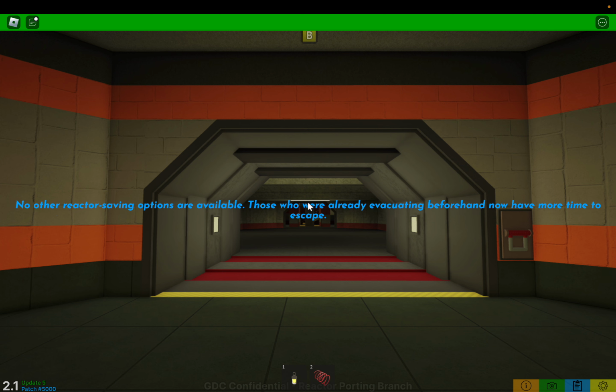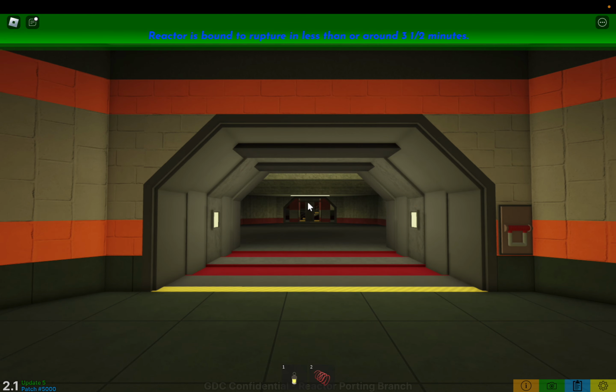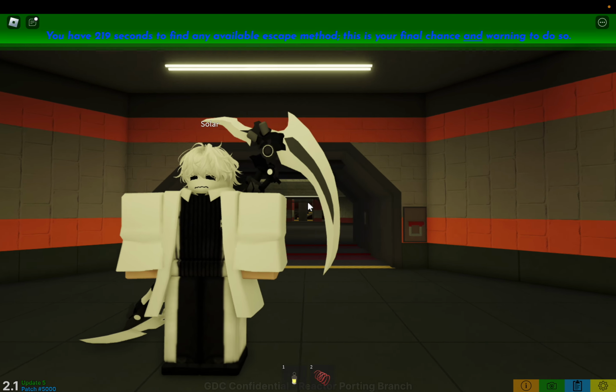The reactor is still bound to explode in an estimated time of 3 minutes. The emergency bunker will be shut as the timer next to the entrance door reaches T-0 seconds. All employees should begin evacuating through the topside/surface facility exit, or use the emergency bunker at this time. This will be your final warning and chance to evacuate. Good luck.